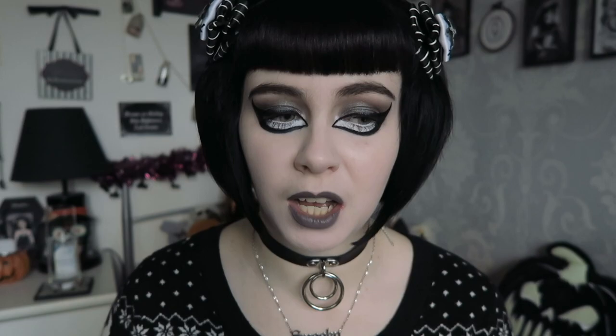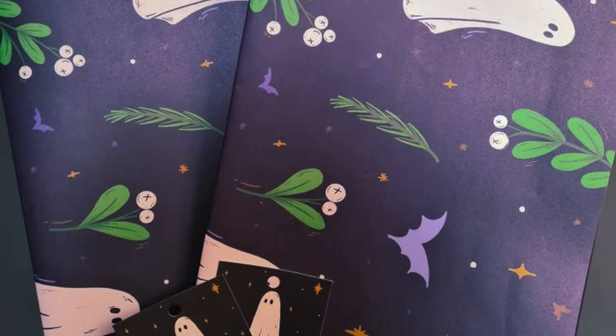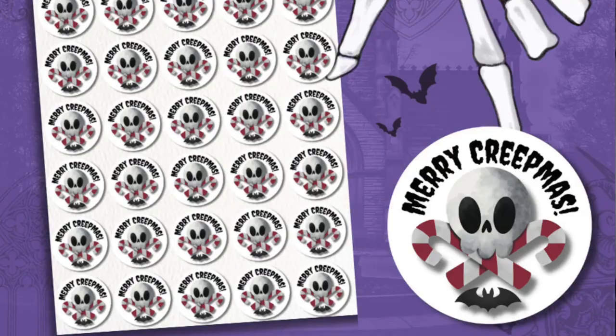Next one is The Littlest Spook Shop. I bought my Christmas cards from her last year and they were perfect for my friends. They're really fun and cute with loads of ghosts. She does A5 ones and also small packs of A6 which are good for sending to friends, and she's also done wrapping paper in the past as well — all of her products are super nice quality. The next one is Violet Moth. This is more like stickers rather than cards but I thought I'd put this in with the packaging group. She does really good stickers for if you're sending someone something in the post — she has Merry Cryptmas ones, little ghosts that say Spooky Christmas. I actually use them for my shop Simply Gothic because they're super adorable and very affordable. You always get a load on the sheet that you buy.